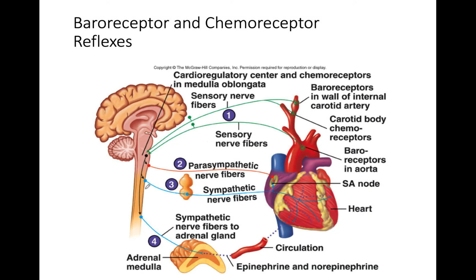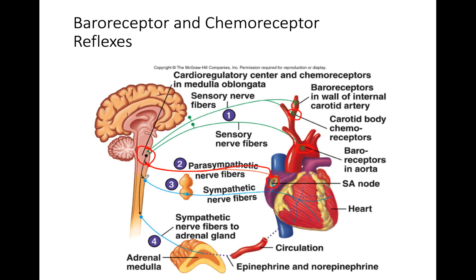So this is the illustration that goes along with it. The green ones are the ones that are the incoming signals. Remember, they are afferent sensory signals. They come from baroreceptors or chemoreceptors, and they send signals to your brain, specifically the brainstem. The brainstem integrates it and sends output signals. So if it has to lower your heart rate, it sends it out through the vagus nerve to the SA node to say, hey, SA node, slow down.